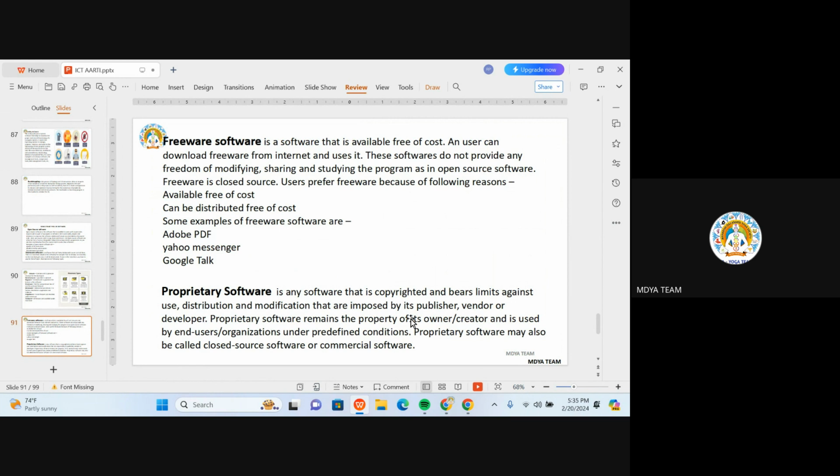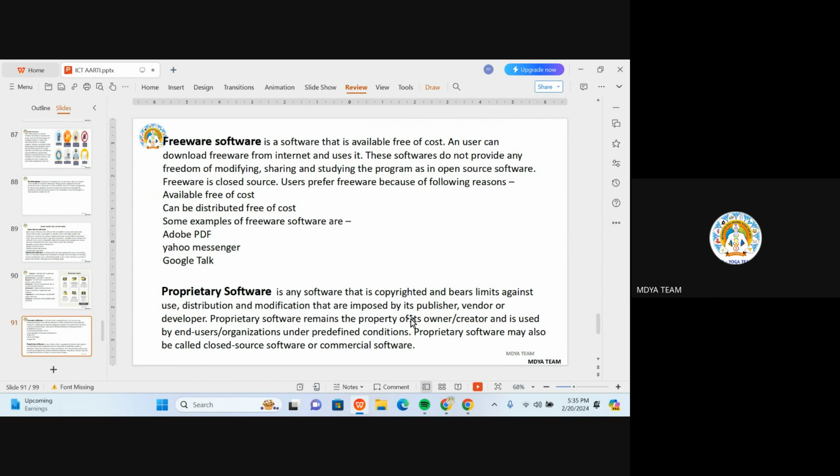So you need permissions, and some software asks for payment: if you want to use that software, you have to pay. So these are called proprietary software, and these have some limits.